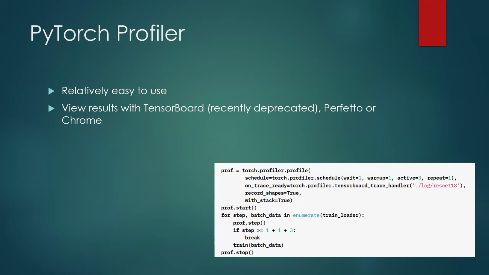My personal profiler of choice is PyTorch Profiler. Built into the PyTorch library, it is both relatively easy to use, but also extremely useful at identifying bottlenecks, idle resources, and other optimization opportunities. We will demonstrate the profiler output using TensorBoard, but it should be noted that the TensorBoard visualization option was recently deprecated. I've copied a snippet of code demonstrating the use of PyTorch Profiler, but please refer to the official documentation for this.